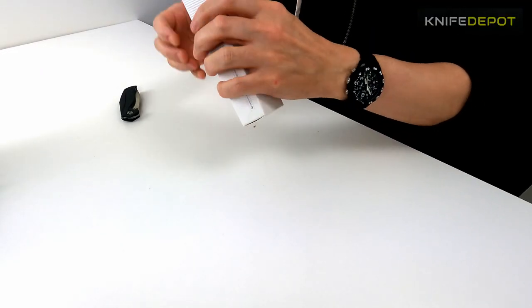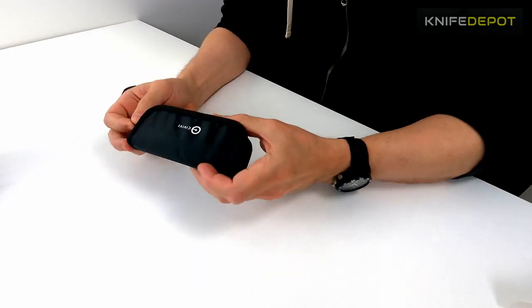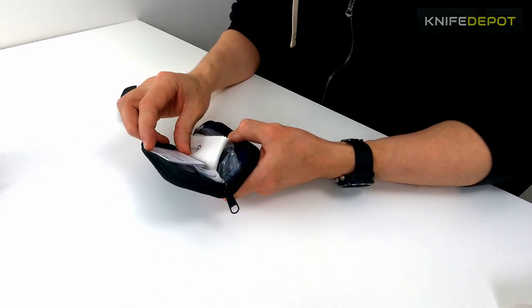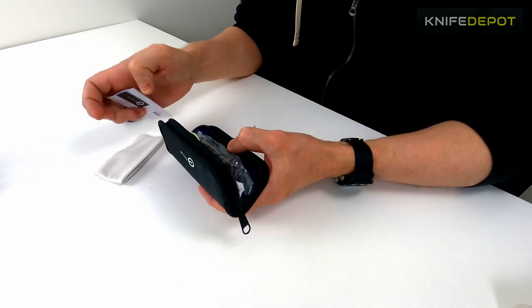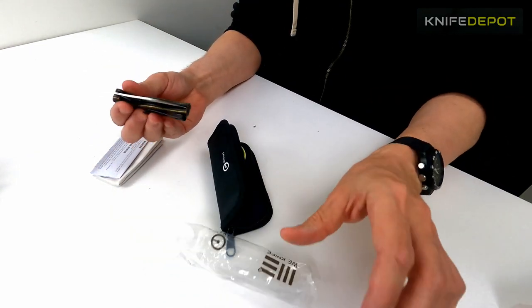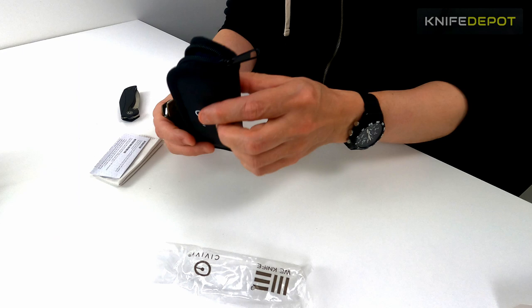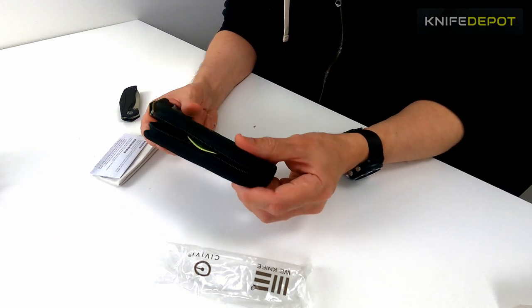So we'll just go through what you actually get with the product. All Civivi knives come with this really nice little zip-up pouch, so the knife is kept nice and secure inside here. You get a full set of instructions with your Civivi knife. You also get a cleaning cloth, and the Civivi knife itself usually comes wrapped up in a piece of plastic. They also put a little dry cell gel pack in there as well, so cool little case. These are great if you want to keep them as a little bug out bag. You could probably put a little flashlight and a few other little bits and pieces in here as well.